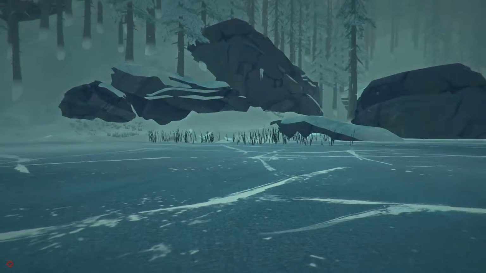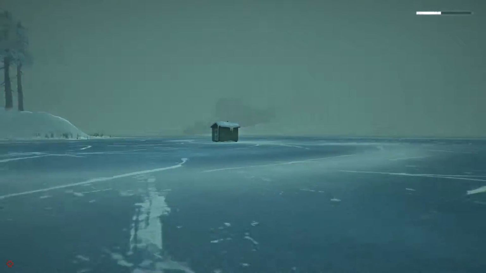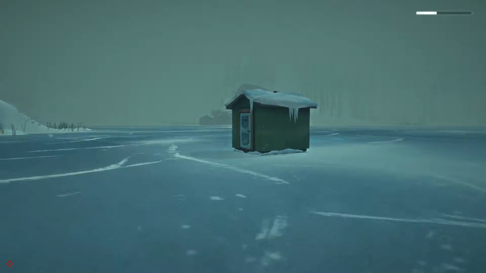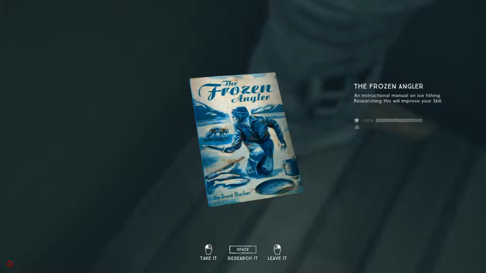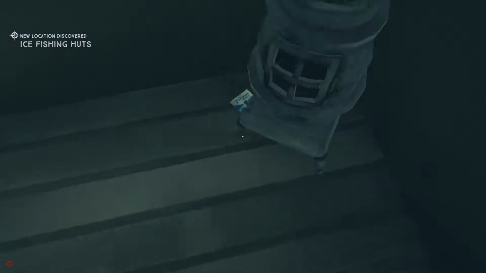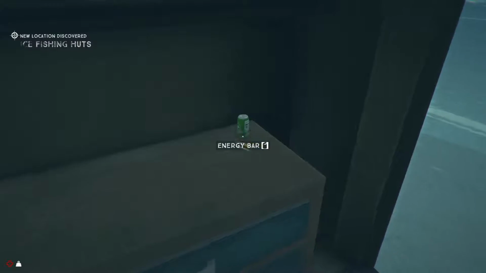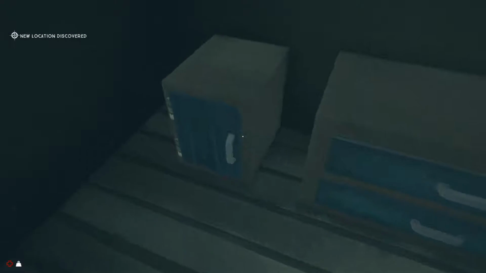No cattails in there or there. So let's go to this one. This one's got a door on it, so it should be good. And as you can see, there are some cabins up there, so we will be pretty much hitting most of these. Frozen angler. Okay, that's pretty cool. Did I not take it? I thought I took it. Okay, there we go. Some cloth, reclaimed wood, newsprints, energy bar, soda. Use some more line. Hopefully that means we'll have enough and we might be able to go fishing later in the next few episodes.